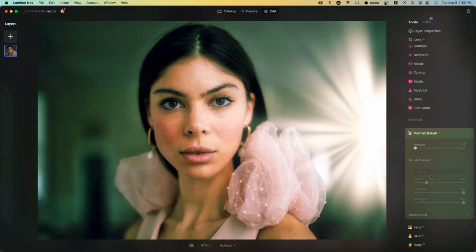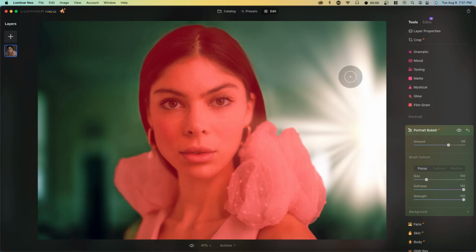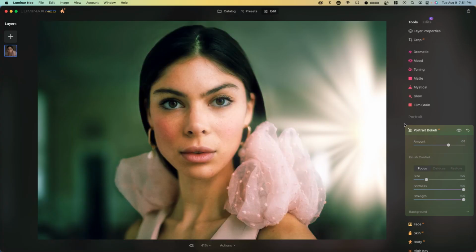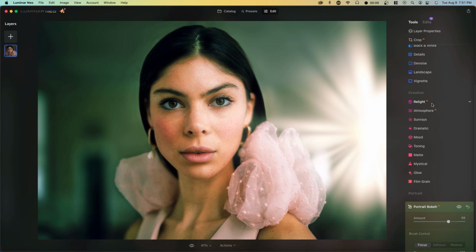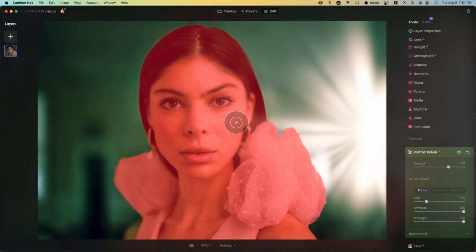And now are some of the other AI features catered towards portraits. So one is portrait bokeh. So let's just say you shot on a very wide f-stop and you want to make it a little bit more shallow. You can increase the amount, and it'll basically just blur the background a little bit more smaller than it was before. In this case, you can't really tell because the background's already very shallow, but this is similar to Relight in a way because it can detect what the subject is and what the background is. So even if I hover over, you can already see it selected this by itself.